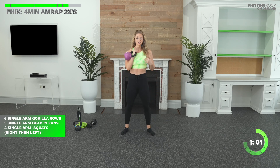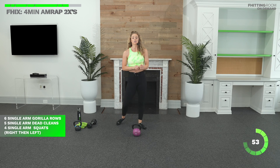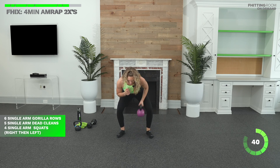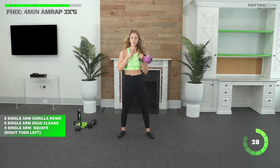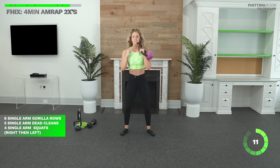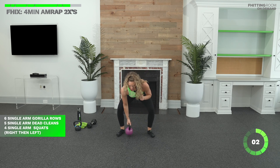This includes myself — there's always a way you can get better. Less than a minute. We're so close. On the other side of this, you have two full minutes to rest. It's important that we earn that rest. We need to earn it in order to get strong. Last 30 seconds — let's finish the set you're on. Drive through those legs. Loosen that grip so the bell can just roll around your wrist. 15 seconds. See if I can get these four squats. 10 seconds, let's go. Don't quit before we're done. Three, two, rest.